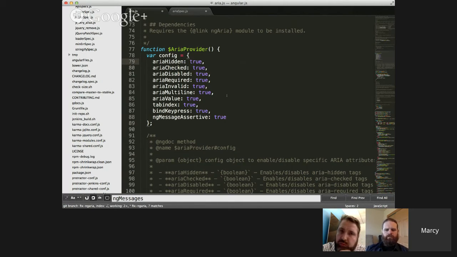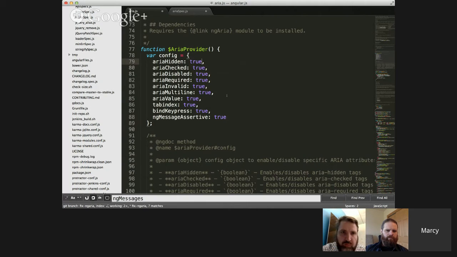Basically, I figured out why accessibility folks always say, start with the native element. Start with the native element, start with the native element. And I figured out that the reason is because it's way more predictable when you're using a button instead of a div. And so I came in here with all this energy to try and make NG-Aria fix problems, and then I found that I was causing more problems by trying to fix problems.